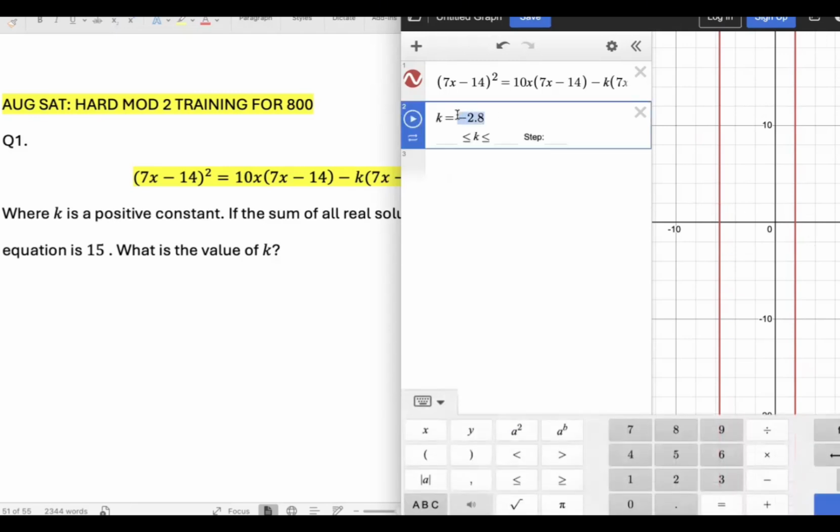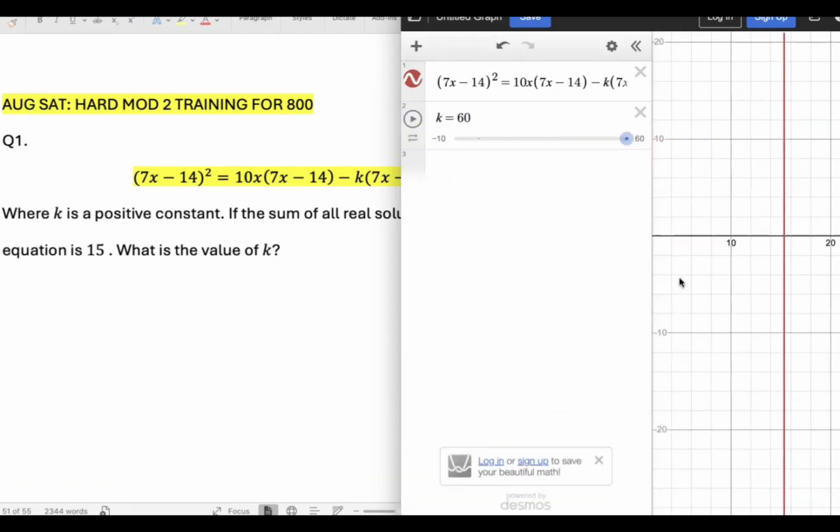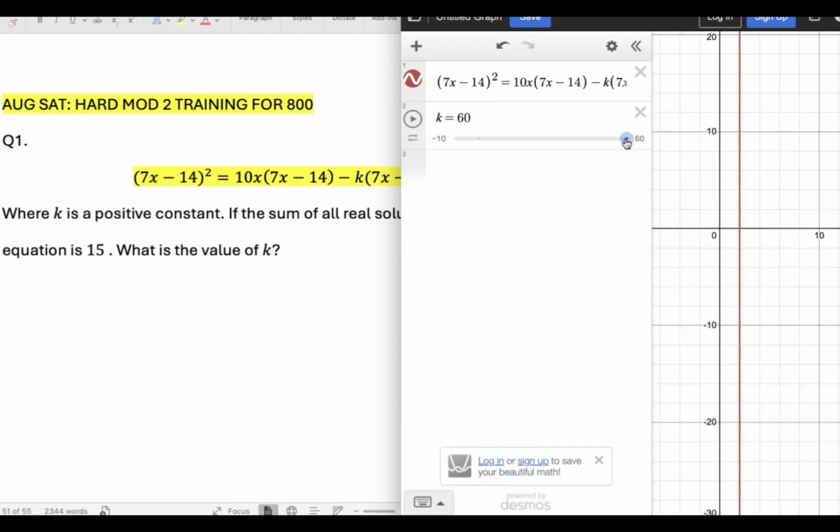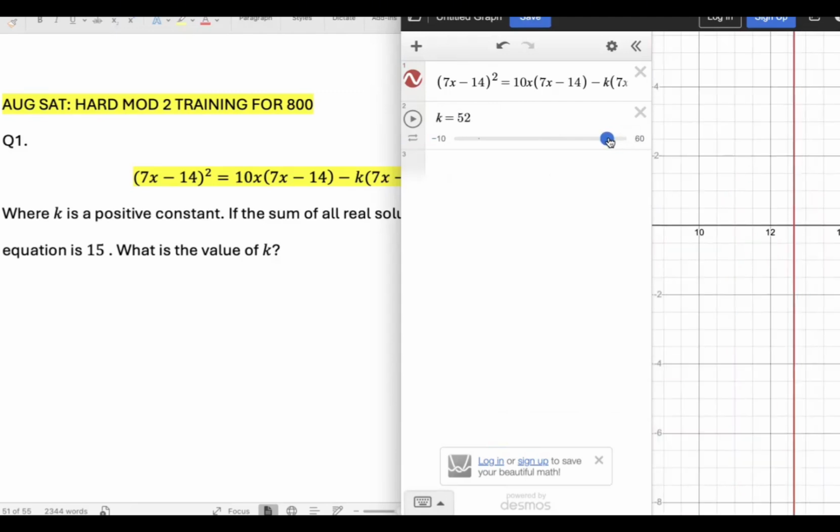Based on that, this has to be positive. If I move it, you can see that it's here, right at the 15 range. I just need to change this slowly to 13. 13 should be right here. And the answer choice is what? K is 53. And this is the same thing we will get if we put in the answer that we got from the algebra. Let me show you.